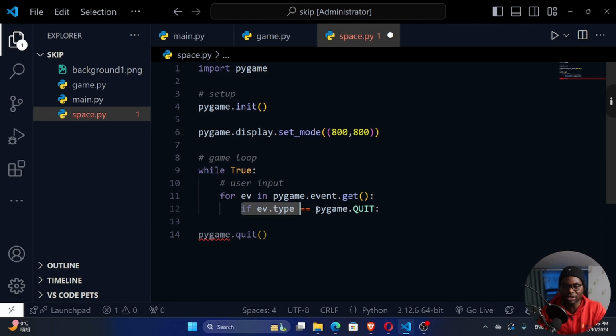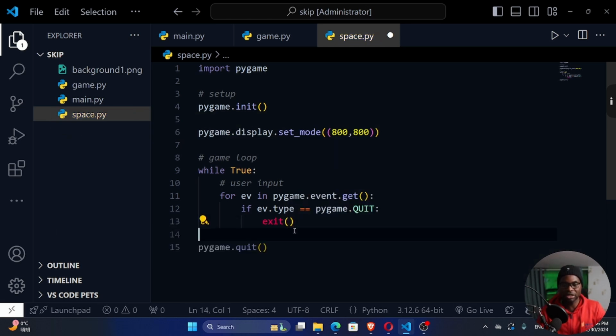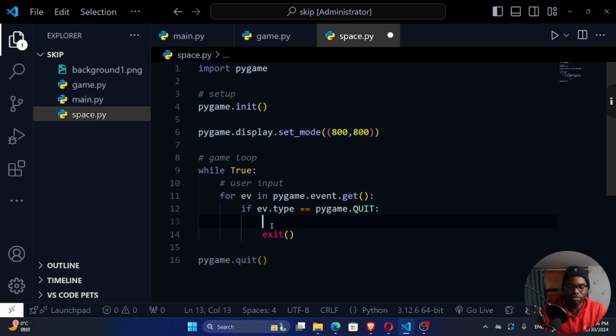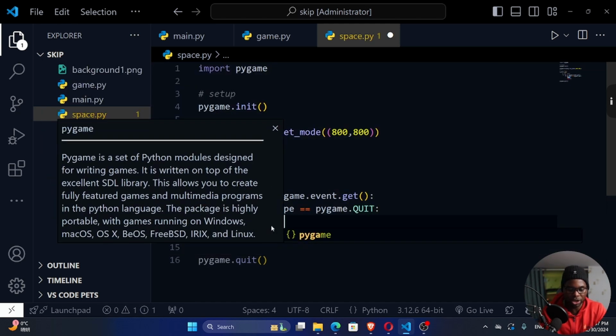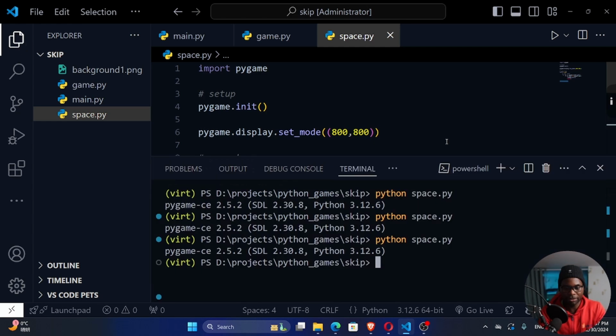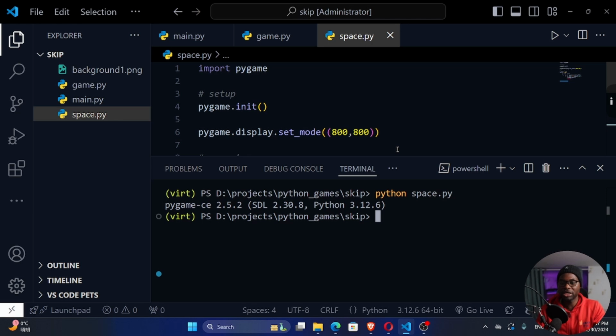Once we have this type of event, what do we intend to do? We intend to stop this loop right here from running. There is an exit function in Python that you can use. It is globally available in Python, so you can use it just like this. Before we exit, we also need to quit Pygame because exit will not allow us to get to line 16. Let me run this. Let me clear right here. And now, if I hover over and click that X, you can see now our game gracefully quits. And so this is the way you want to be able to run your game.